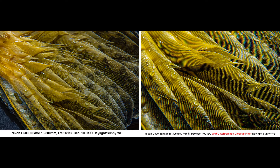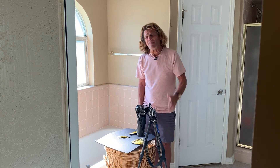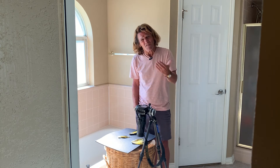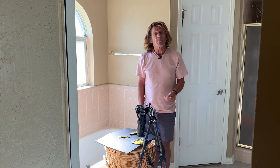Now, those of you out there saying, why get the filter? Why don't you just crop into the photo? No, you don't do that. Respect the frame. That's like a painter buying a two-foot by three-foot canvas, painting a picture on only 18 by 24 inches of it, then cutting the canvas down and reframing it. Who does that? Painters don't. Why do you? Respect the frame that you're given. Fill it up, edge to edge, top to bottom — and you do that with the addition of the Acromatic Plus 5D.